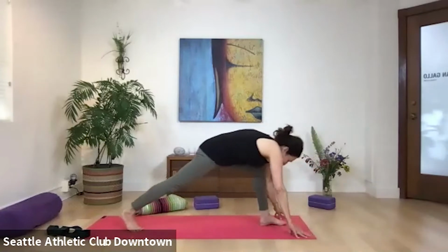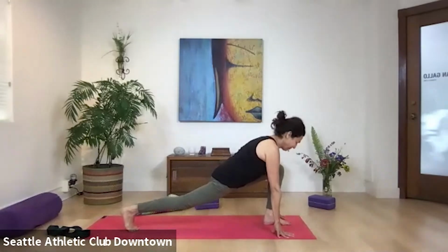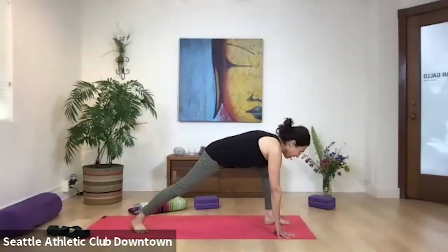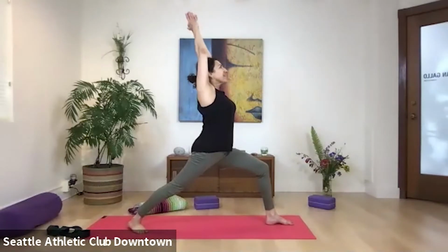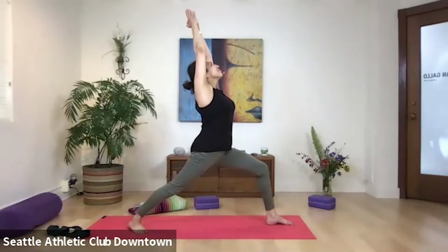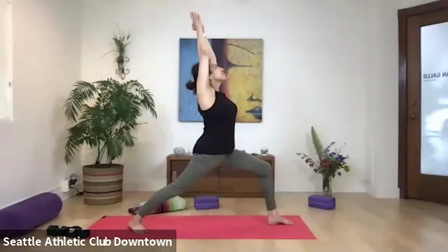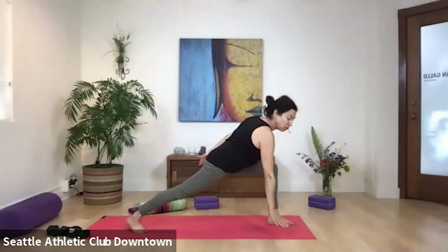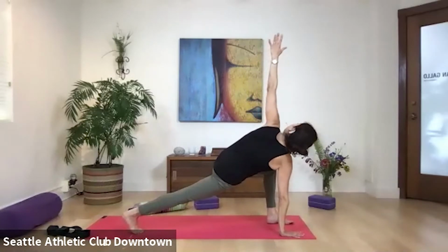Right foot steps back. Low lunge, getting into your right hip flexor. Right heel down. Palms reaching up. Lengthen and breathe. See if you can bend a little more deeply in your left knee. And then your back heel comes up as you go for a twist. Your right hand is down. You could do prayer balance if you like. You can go deeper. Left arm up and breathe.